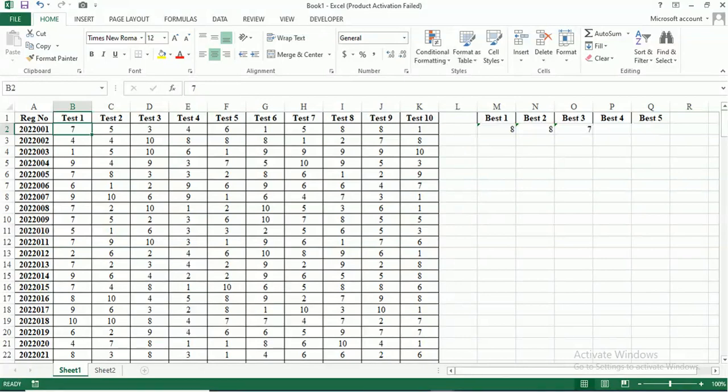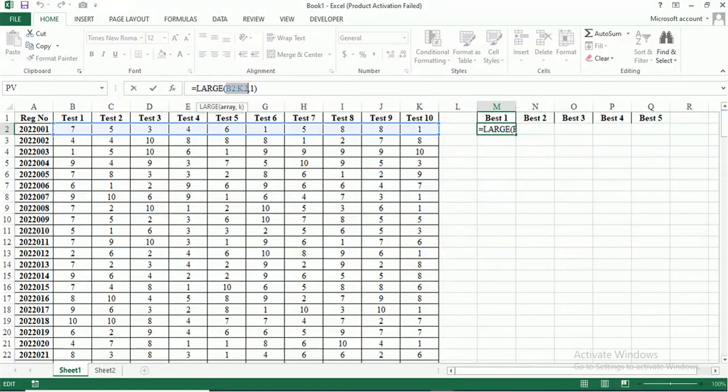Instead of doing that in the different cells separately, what we can do is come back to the first cell, lock the columns, and simply drag it. How to lock this? We have to put the dollar signs. So select the range or array and then put the dollar signs, because we need to lock only the columns, not the rows.